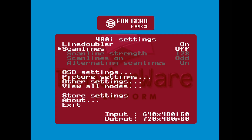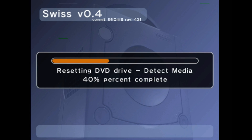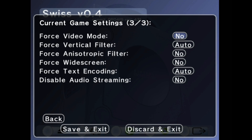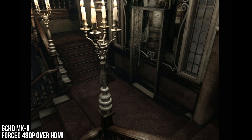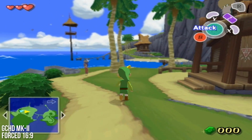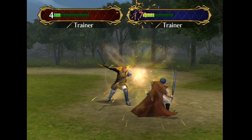480i isn't much of an issue anyway. If you get the Action Replay disc, and there are other ways to do this, you can actually boot custom software on the GameCube. One of the most popular options is something called Swiss. Booting a game using Swiss not only allows you to get past region checks if you don't have a modded system, but it also allows you to force a video mode. So you can force 480p in games that don't normally support it — like the original Resident Evil, which is 480i only — and get proper progressive scan using the HDMI output. You can also force 16x9 widescreen, though it does break in certain games. Combining Swiss with the Mark II basically provides 480p across the board, though there are a few compatibility edge cases.